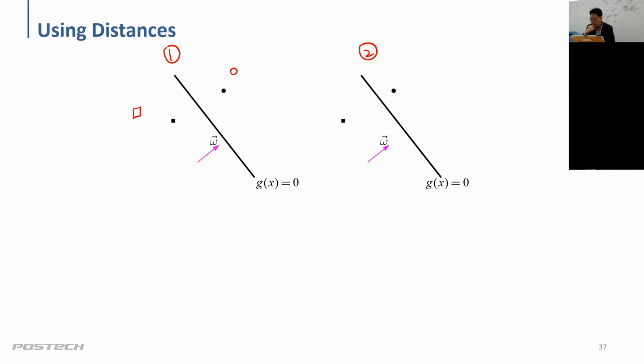Because it's about probability. If there's another point, we have less chance that it gets on the other side. Exactly. So we have less chance of that. So I'm going to say probably this is more robust.